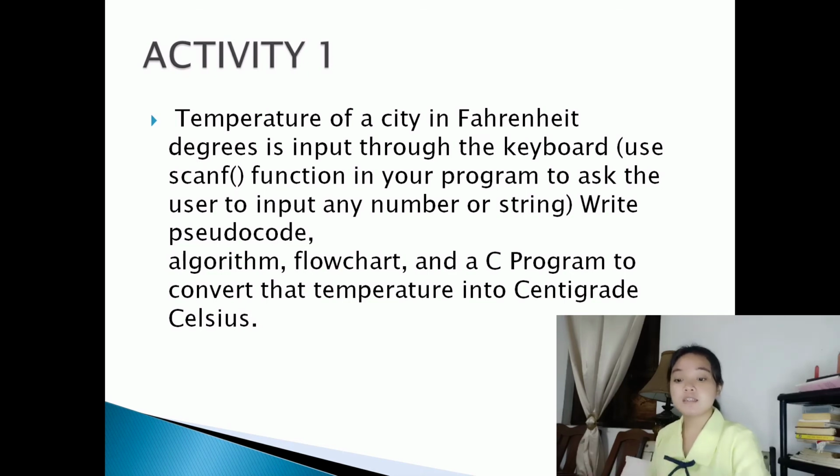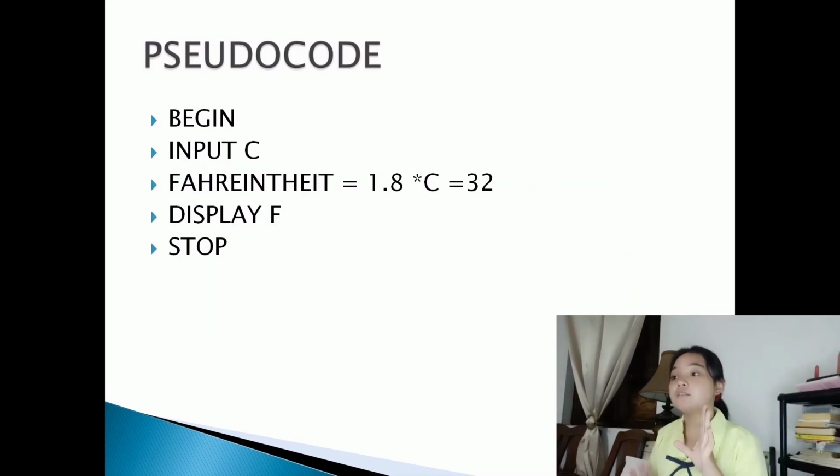So as you can see here, first I will show you the pseudocode, the layout of what we're going to do. So the pseudocode is, first we begin, then input the Celsius. The Fahrenheit equals 1.8 multiplied by the Celsius, plus 32. Then display the function, then stop.